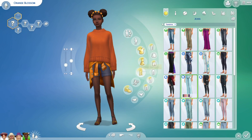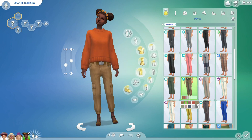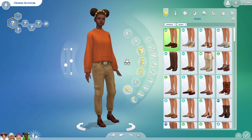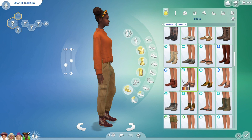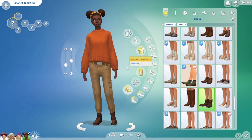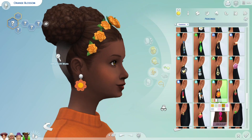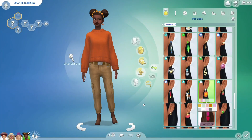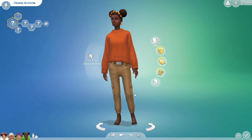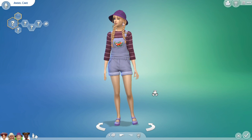This nice orange giant sweater worked perfectly for her style, and then we're adding some khakis and boots as well. She was the easiest one to dress by far — she has the most basic pieces of all four characters, which really helped in the Sims where we don't have a lot of niche design items. Adding some orange flower earrings to match the orange on her sweater from the show, and with that, these Sims are done! I'm just going to go through and show you the final product of all of them.